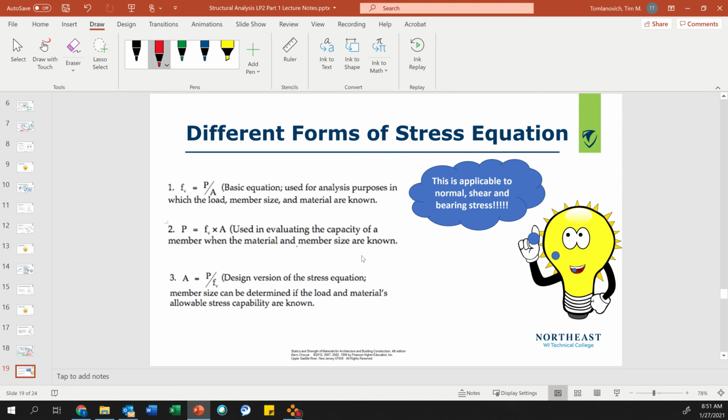If I have allowable design values, I can back calculate what's needed for that area. Or if I have a remodeling project, with an allowable stress and an existing column area in a house, and they want to add a third story, then I can back calculate my allowable load on that. If the addition exceeds that, then I have to make a bigger column, or remove it, or double it up, etc.